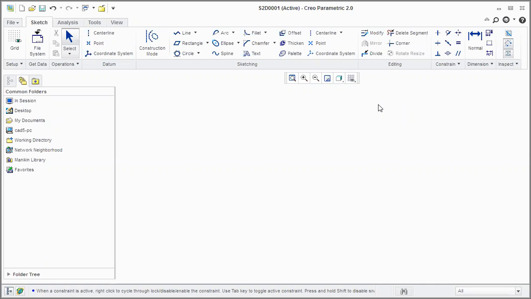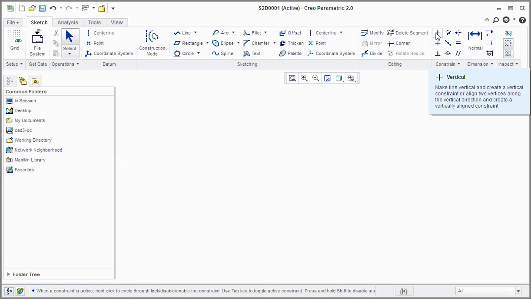Good afternoon, students. In our previous practical, we discussed all the commands which are used to construct 2D sketches. Today, we'll see constraints. There are different constraints, and with the help of these constraints, we can simplify our 2D sketches. So, let's see the use of each and every constraint. First of all, we'll see the types of constraints one by one, and then we'll see how to use them.